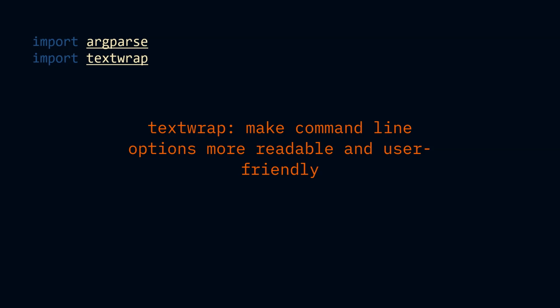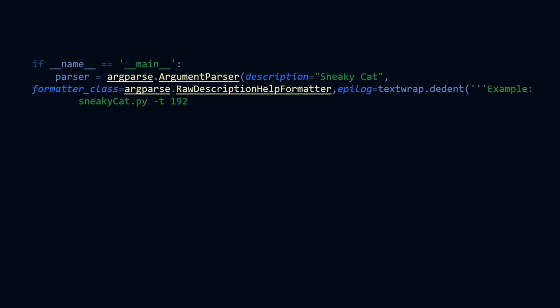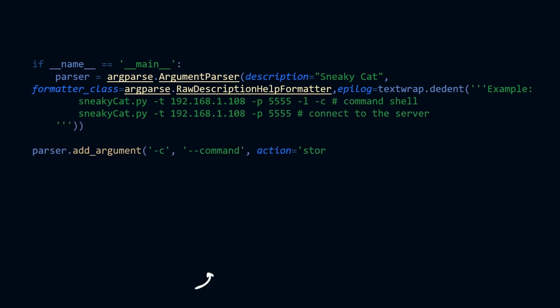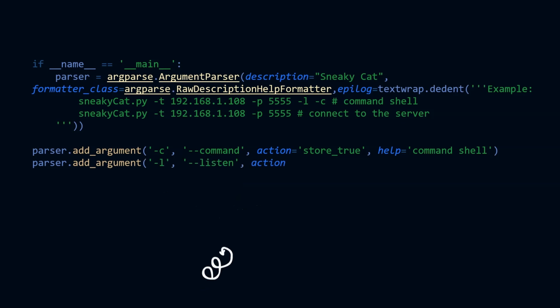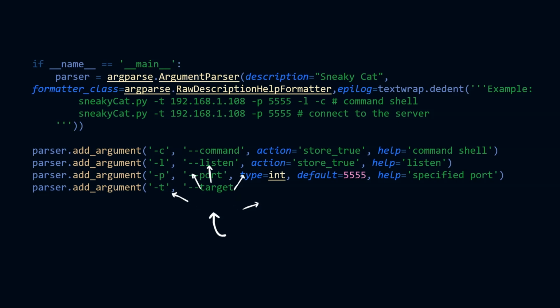We use argparse to define what type of command line arguments we are expecting. Here we have four simple functionalities that we usually use in netcat to form reverse shells. We have one option for a command shell, then one for listening, and the two important ones that tell us where we should be connecting, namely the target and the port.